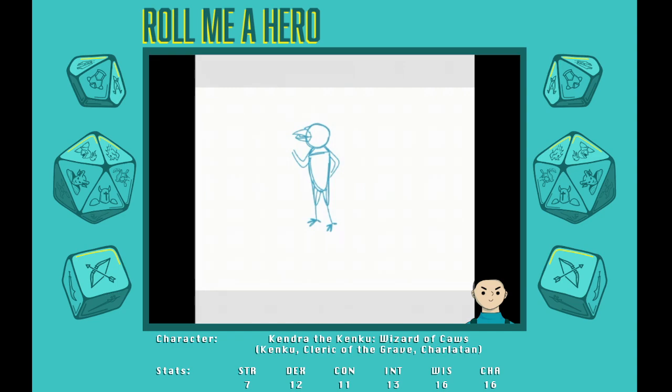I think one of the funny things is the ability of this grave domain cleric bird is Eyes of the Grave. Let me read you the text because I think it's fantastic. You gain the ability to occasionally sense the presence of the undead, whose existence is an insult to the natural cycle of life. An insult to the natural cycle of life. I feel like this cleric kind of feels whatever about it, to be honest with you. It's just a funny thing that they did. Maybe they just draw on that energy.